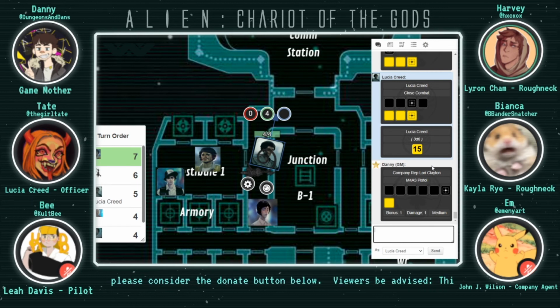I think my only solution here is to close combat again, because we can't just really get past this thing. I mean, there are 2 doors. You can get out this way. Yeah, the armory. There's doors that let you through.